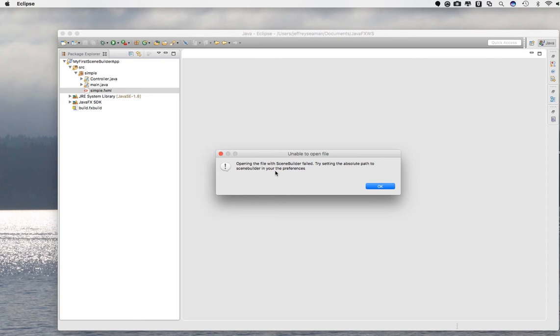Now this is where it's going to be different. On the Apple, it's going to be pretty straightforward. You're going to go to Applications and link it. But if you're on a Windows, this is where it's a little bit more complicated. You have to ensure that you do it properly. So you need to find out where the file is installed. It's going to be a .exe file.